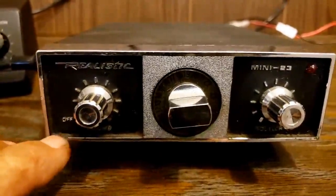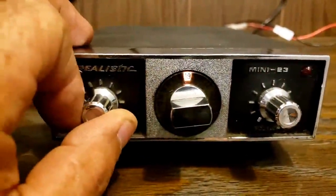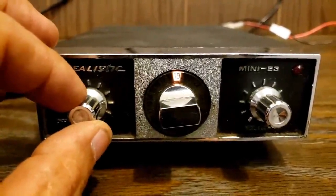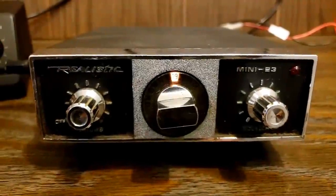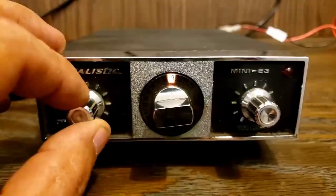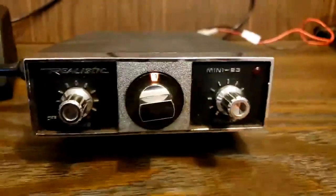Wow, that thing is dirty. Ooh-wee. Oh, it's hard to look through the camera and find things. It comes on and it's working. Again, we're not going to be able to hear anybody on this because I'm just set up on a dipole in my attic. If there was skip coming in, we'd have a chance, but not for anything local. But we can at least do a transmit test.